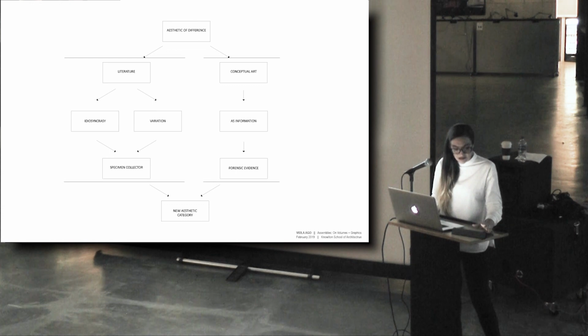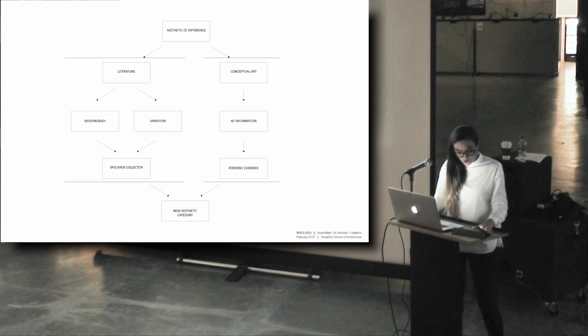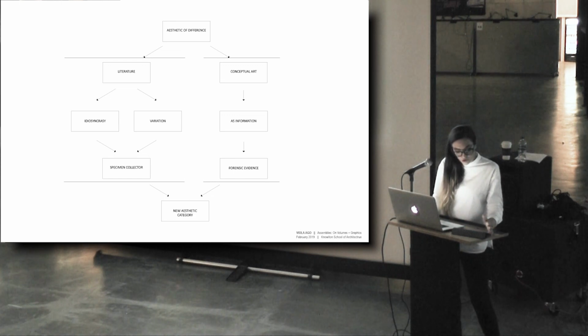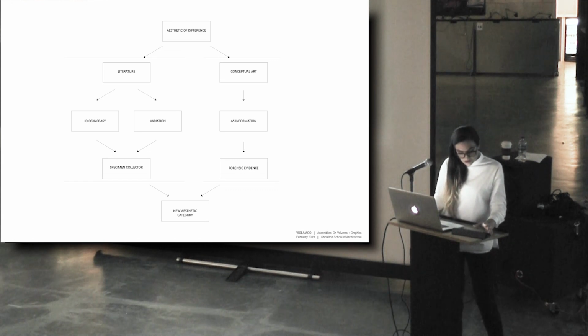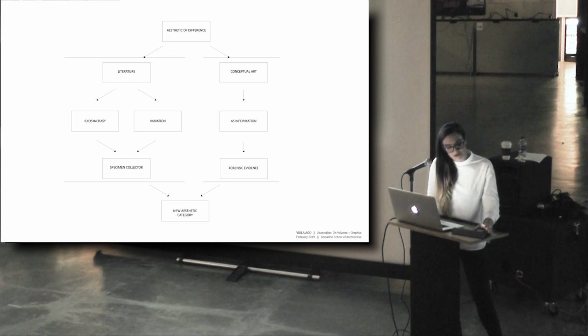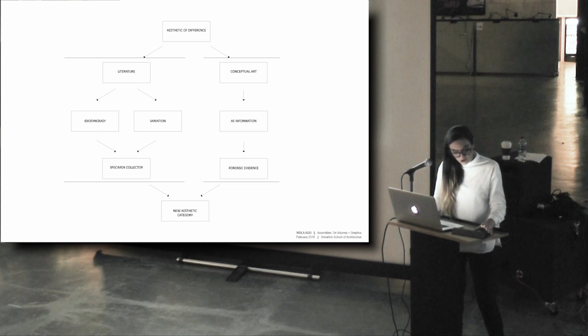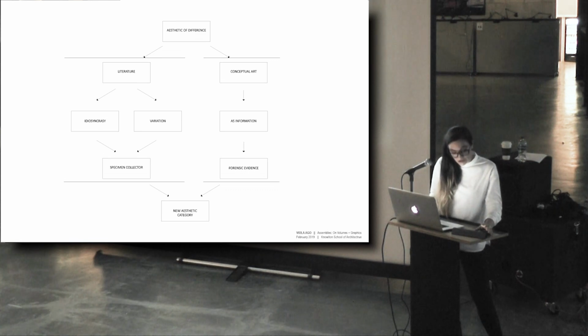So she describes this aesthetic project of difference as something that emerges out of variation, information, and even forensic evidence. In this diagram, she sketches out a parallel between literary theory and conceptual art. Her aesthetic of difference arose out of art criticism that looked at work which no longer was about virtuosity. Work that was instead about lists of data on objects, things, actions, and performances. Work that represents a break from classical art, expressive art, and the cult of the genius, the singular genius. So again, we're talking about things like conceptual and process art here.